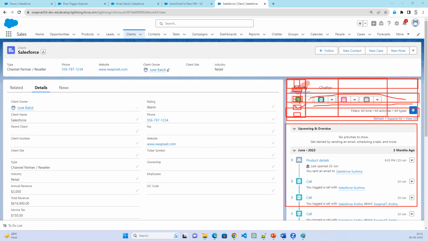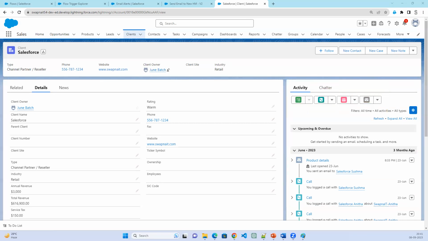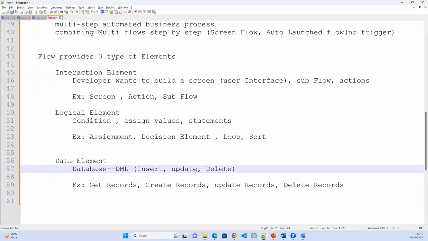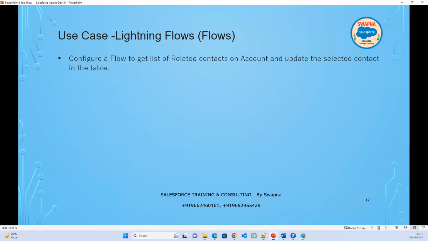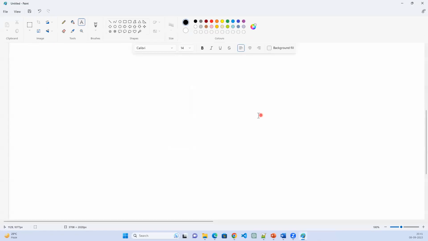Now, which one do I need to go for? Screen flow, ma'am. Now it should go for a screen flow. Screen flow, right? So the screen flow starts here.